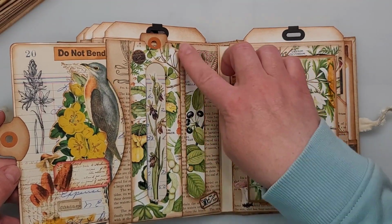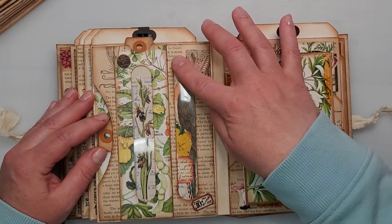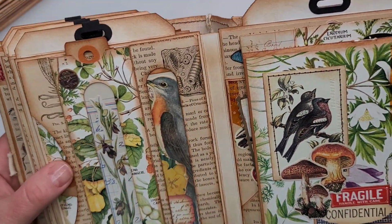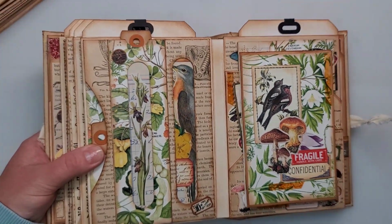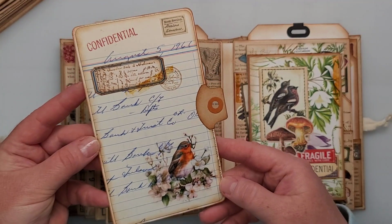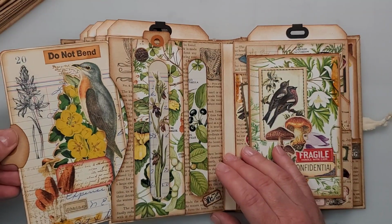For example, here through this pocket, I wanted the bird to be seen through a little bit better, with the beak also showing. Sorry about the glare, but as you can see, I didn't do a very good job. But again, for the manual process, I think it was fine. That's how the back looked like. Just some labels and stamping and ledger paper glued down in the background.